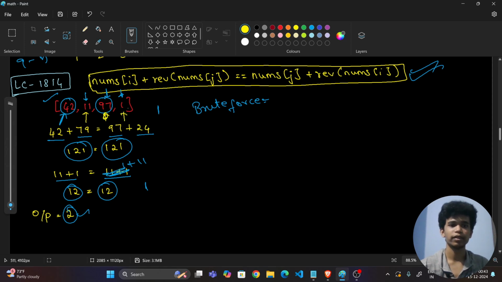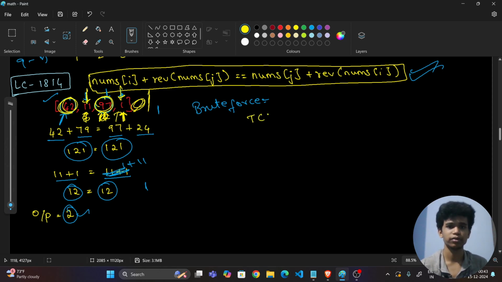No. Then 11 and 1 is a nice pair? Yes, so we increment our count to 1. Now I move to 97 and check whether 97 and 1 is a nice pair. No, it is not. Again I move to 1, there are no elements, so I stop. So totally there are two pairs: one is 42 and 97, another is 11 and 1. That's it. So this is the brute force approach.